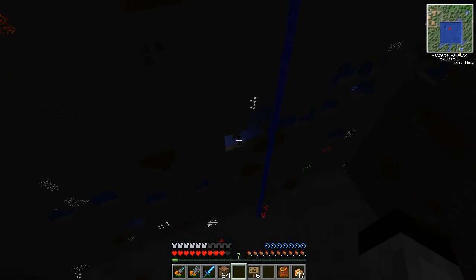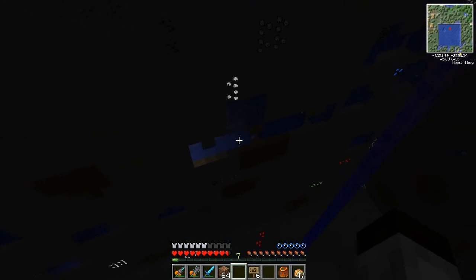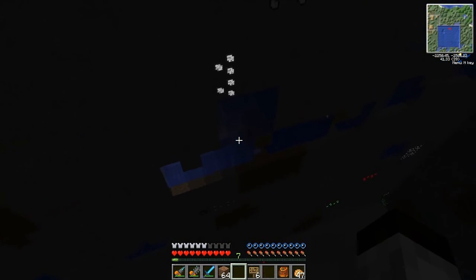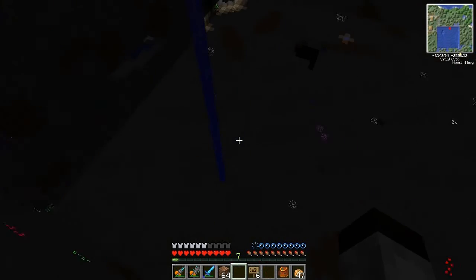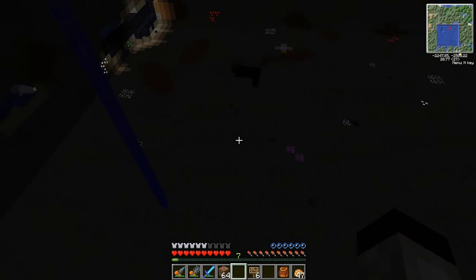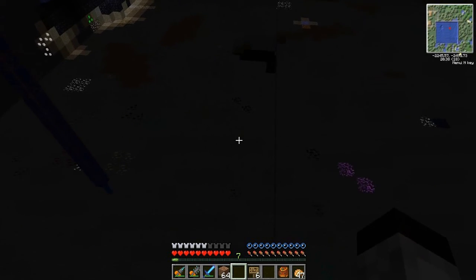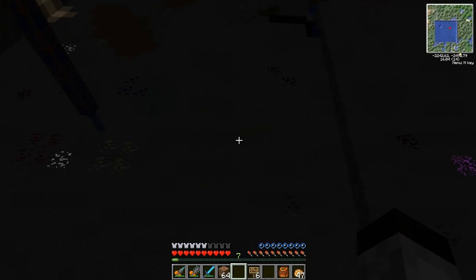Let's see. I got to swim down here. Let's see. That was just crazy. I would have never expected that, so I'm so glad. Oh, yes! Quantum helmet! Awesome! I don't have to worry about bubbles. Yeah, that was just insane.